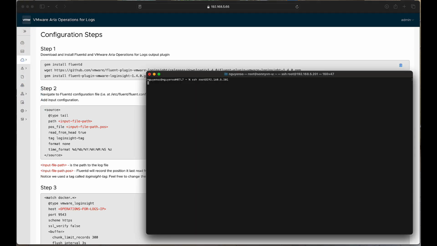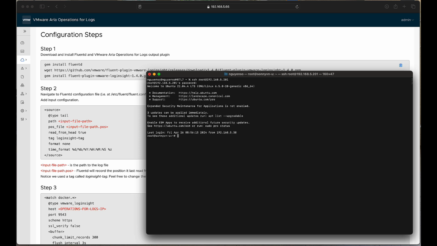So first things first, let's jump onto a box, right? So here I'm sitting on an Ubuntu 22.04, right? So what I've done is I've created an install script, right? This install script says, oh, by the way, I need to install Ruby. I need to install Build Essentials because it's essential for Fluentd to be installed, and then we install the plugin on top of that. All right. So here's what I'll do, right?